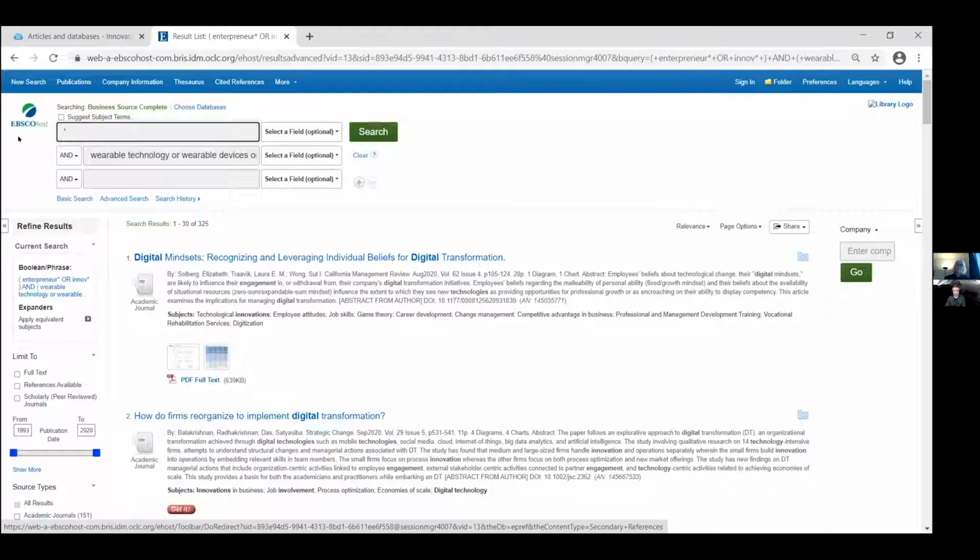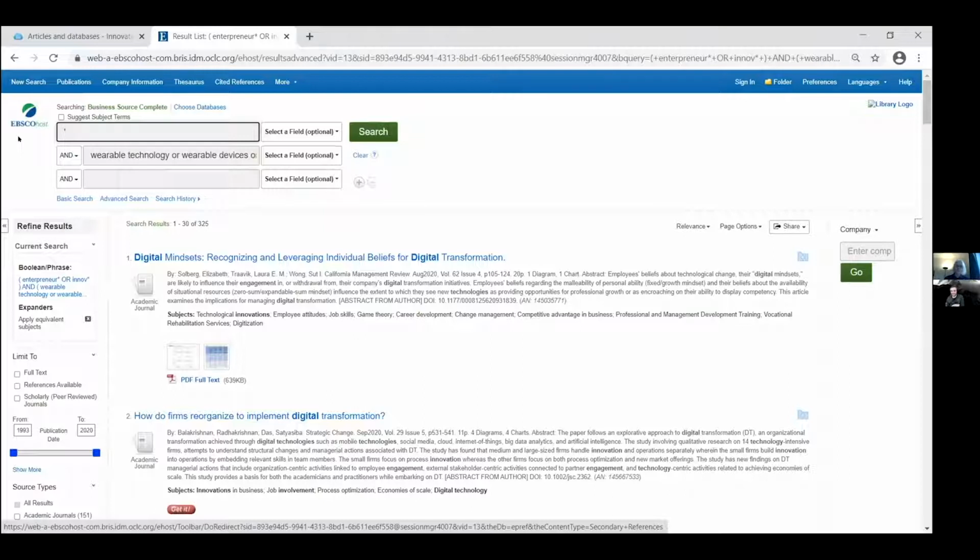Now that we have found the technology that we're interested in, we really want to get a sense of what's happening in terms of case studies, because in your research, you are expected to develop the ability to describe, to evaluate, to analyze, and to critique innovation case studies. So this is the perfect database for you to do that.